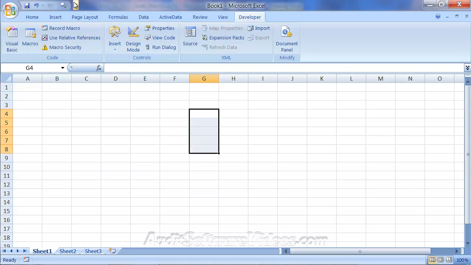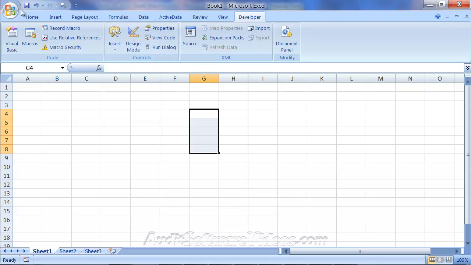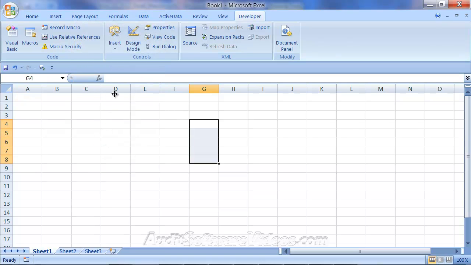Okay, so the last thing to consider, and I like this one the best because you can do a lot with it. Up here at the top, again, you may not have ever touched this. Up here at the top, we have things like the quick access toolbar. And you have a lot of things that you can actually play with in here. And what we can do is show below the ribbon, and Tracy, who will be helping me out, will show you that in a second.